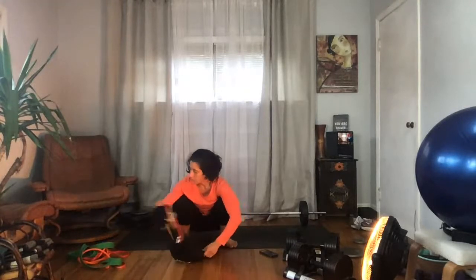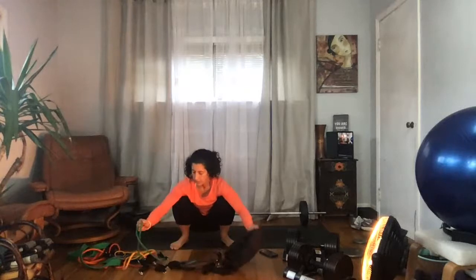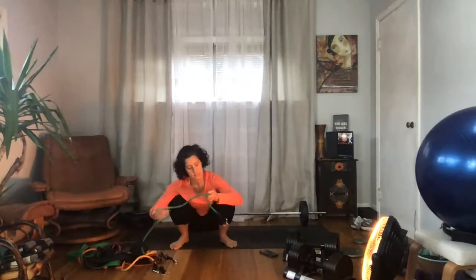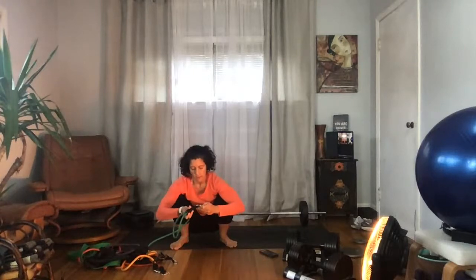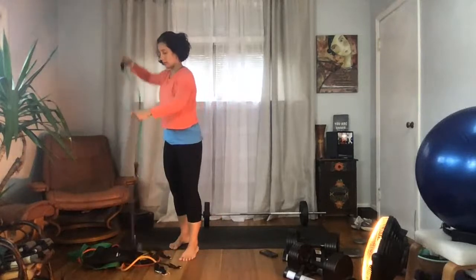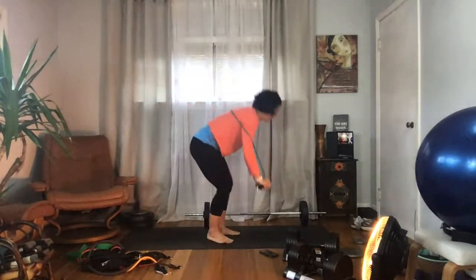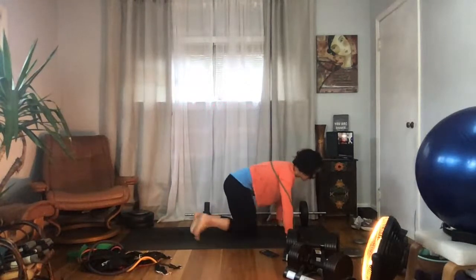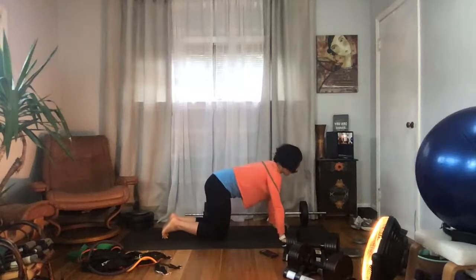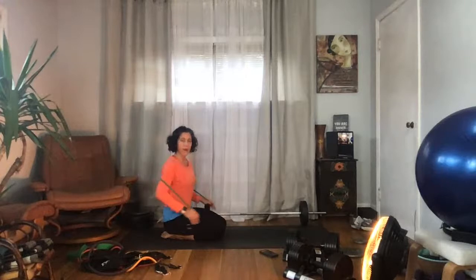I should have pulled them out first. I apologize. Which band do I want to use? I want to use this green band. I'm not entirely sure how much weight it is. Let me see. It says 10 to 12, so maybe just 10 to 12 pounds. Now, the way that I do this is I just wrap it around my shoulders and I put my hands underneath the black parts. If you're still working on your regular push-up, then just hang out in the push-up. But if you've got a decent push-up, go ahead, grab a band.